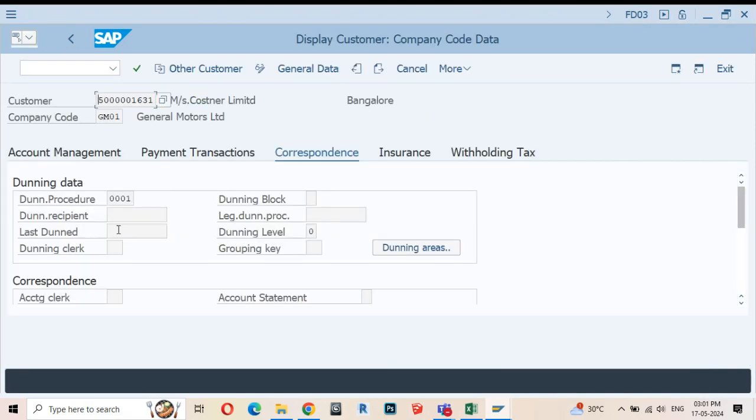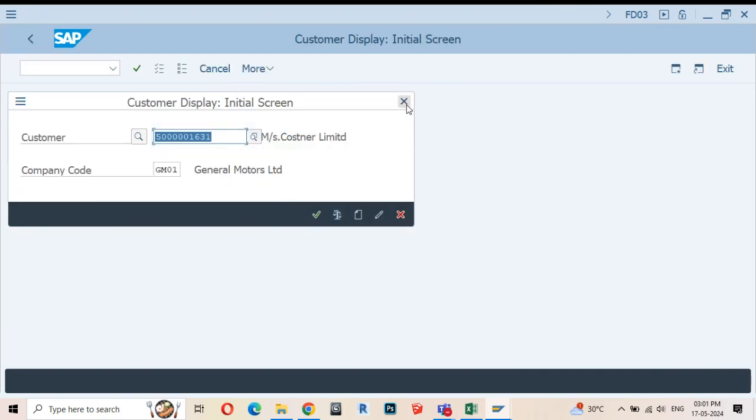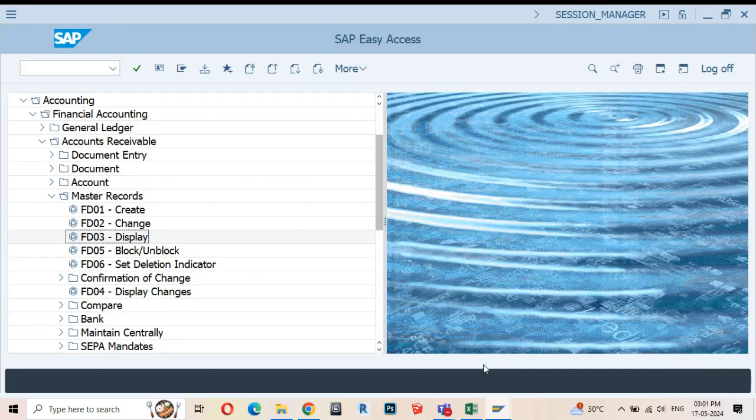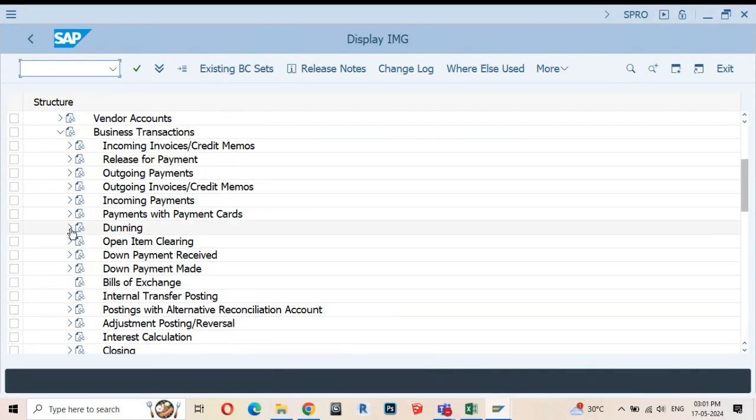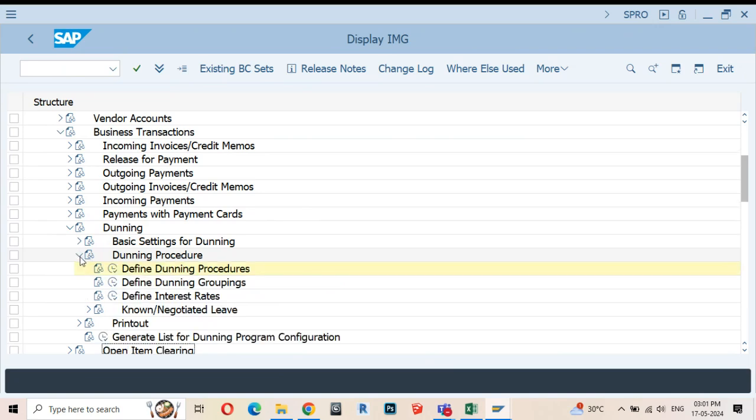Let me just check the vendor. I have assigned this, no problem. What would be stopping? Let me just check the dunning procedure. Just hold on. I have assigned 000.